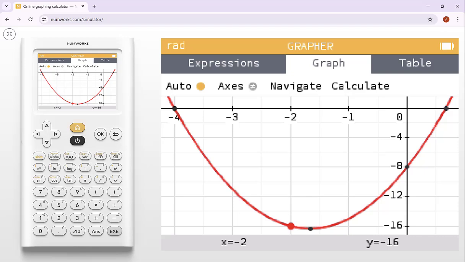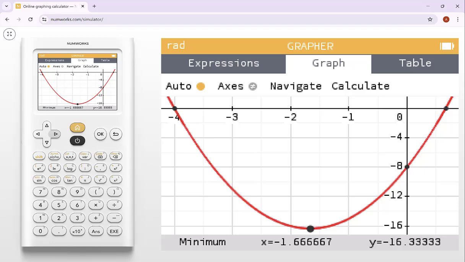Notice that it's highlighted my x-intercepts and my minimum. If I go left and right, my minimum value is right here. It will automatically snap to that minimum value. And see, there's that vertex, negative 1.66666 repeating. Keep in mind the 7 is just a rounding error. It's just rounding off the last digit to a 7. I personally don't like that, but it does it automatically.